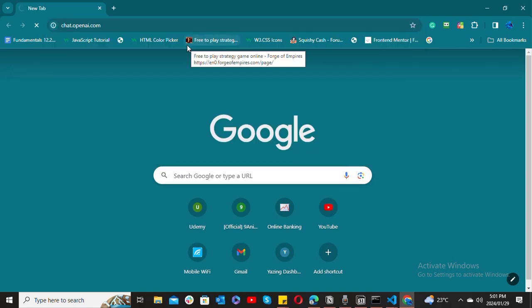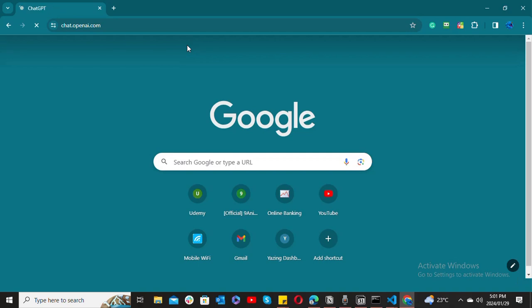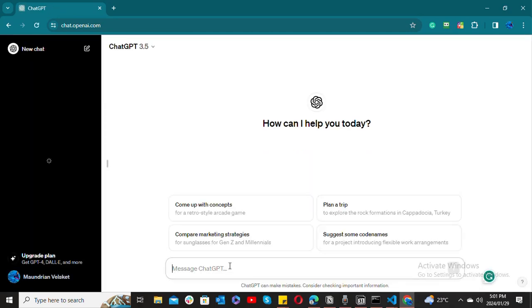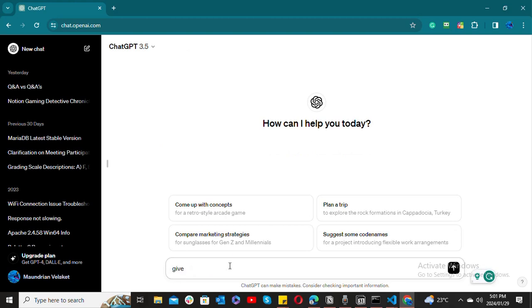To make this a fast process, let's just go to ChatGPT and let it create 3 users for us so that we can use them for demonstration.